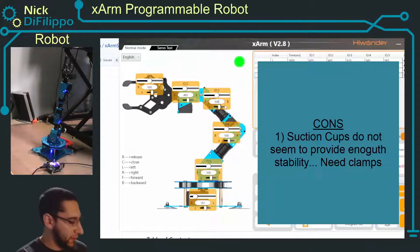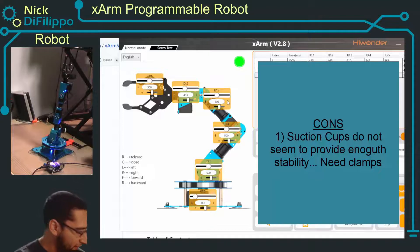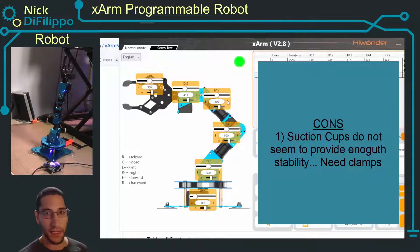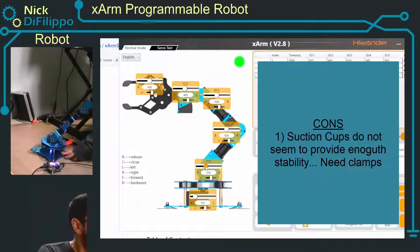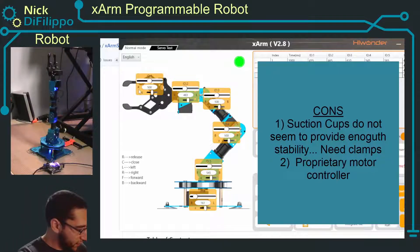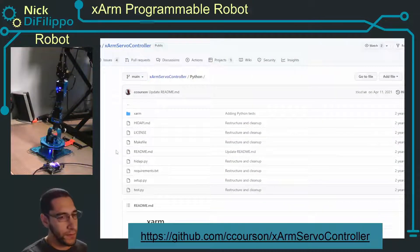One of the bad things about this robot is I don't like these suction cups that come with it. I couldn't get them to stick onto any surface, so the problem is when you have these type of swings you can actually cause your robot to tip over if it's not secured to the workspace — I always use a clamp. The second issue is that the motors seem proprietary, made by HiWonder, and there's not much information on them.